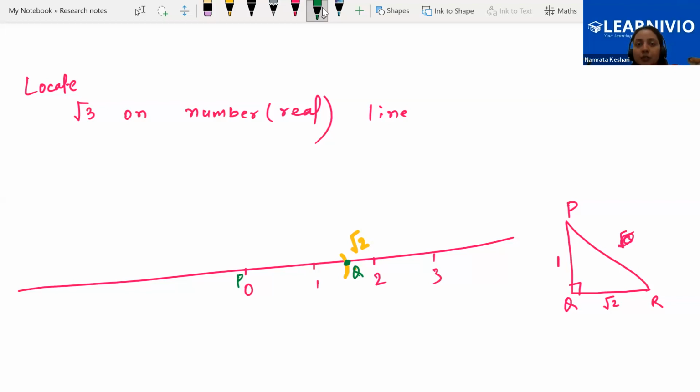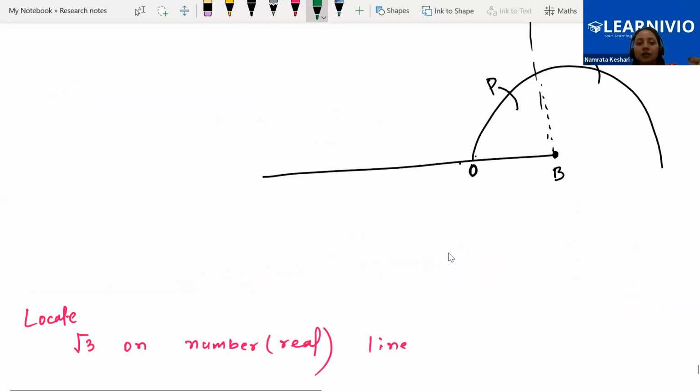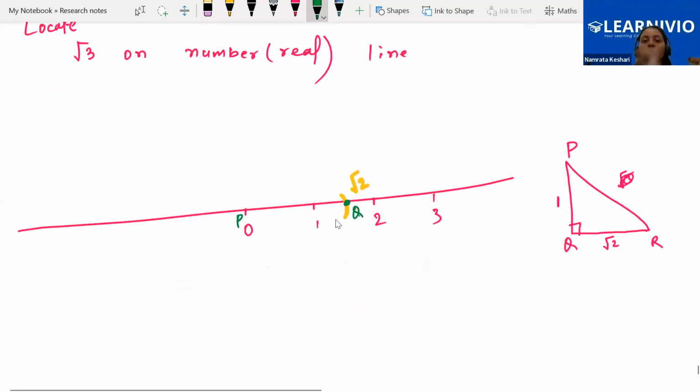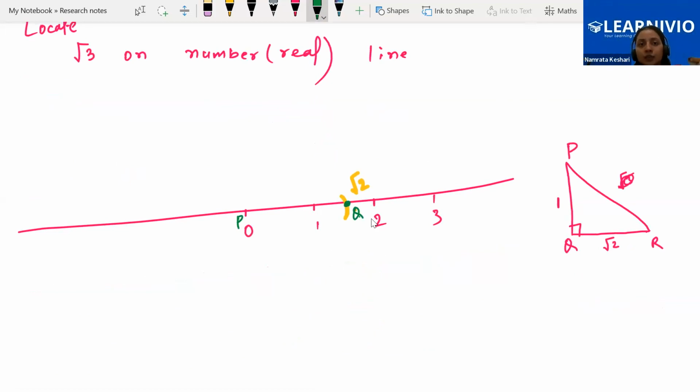That I am coming to, which I was explaining in the previous class, that in the same figure you can locate root 3. That also you can do, but let's do it separately for now. So the root 2 measurement you have, you can take in the compass from here, AC is root 2. That much you can take in the compass and locate root 2 over here. Are you done with that? Let me know once you are done.